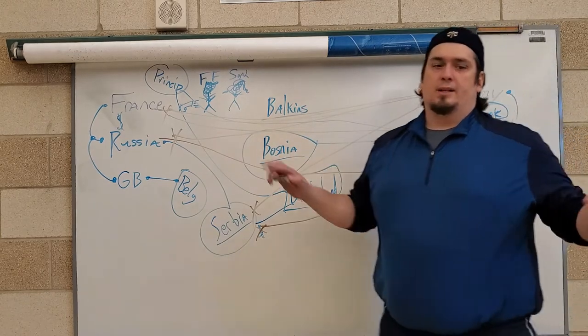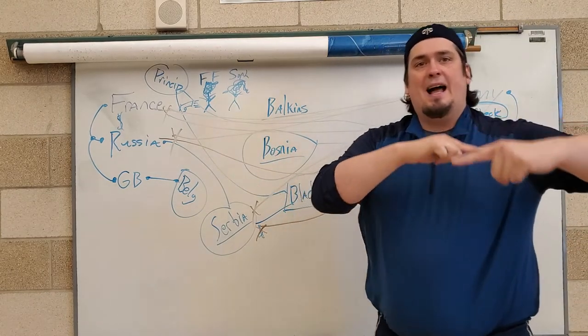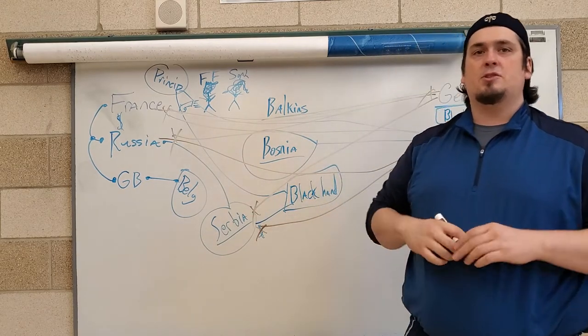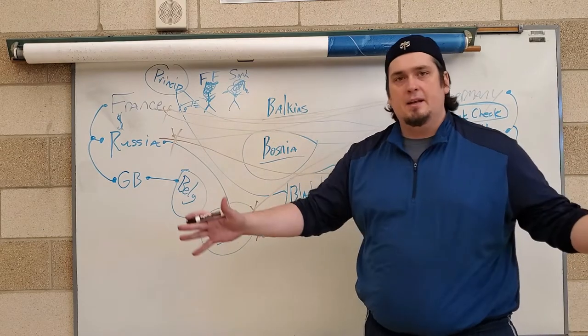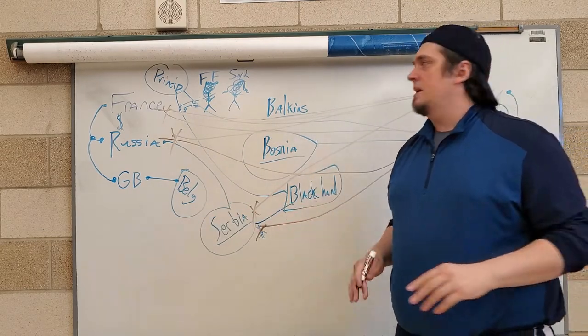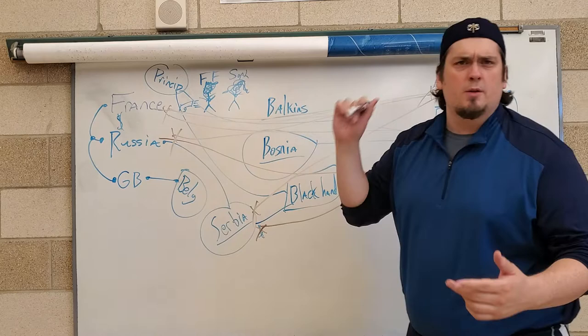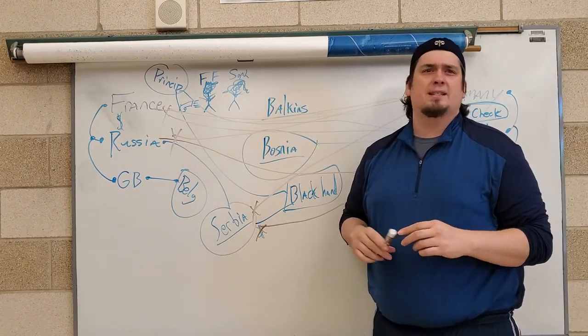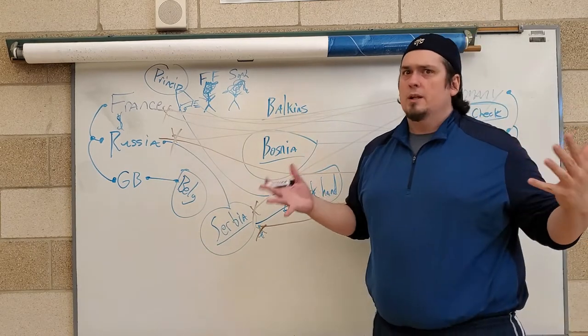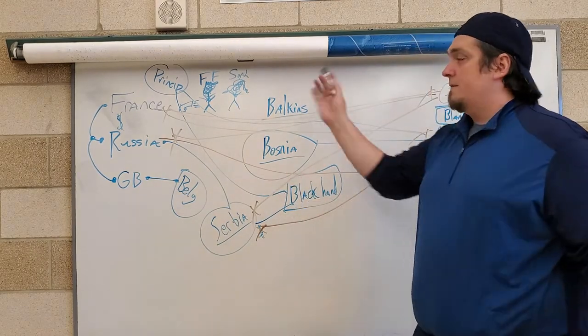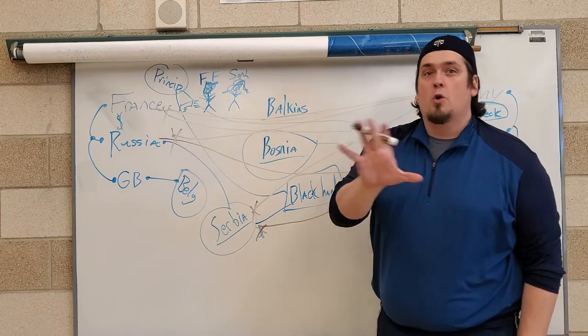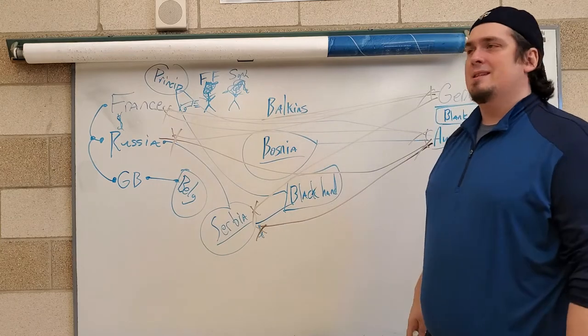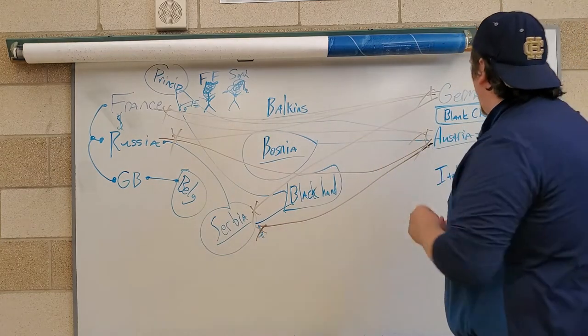As war is declared on Serbia, due to this alliance, boom boom boom, we get to the Russians. The Russians are then going to declare war on Austria-Hungary. Germany, in response to that, is going to declare war on both Serbia and then on Russia. Before France can even declare war on Germany, Germany is also declaring war on France and France vice versa. France will also declare war on Austria-Hungary. So boom, we have all the alliances coming into play now. Except Great Britain at this point is like, look guys, everybody calm down. They're going to have some last-ditch peace efforts. The great phrase by the British foreign minister was that the lanterns are going out all over Europe and I do not know when they will be lit again.